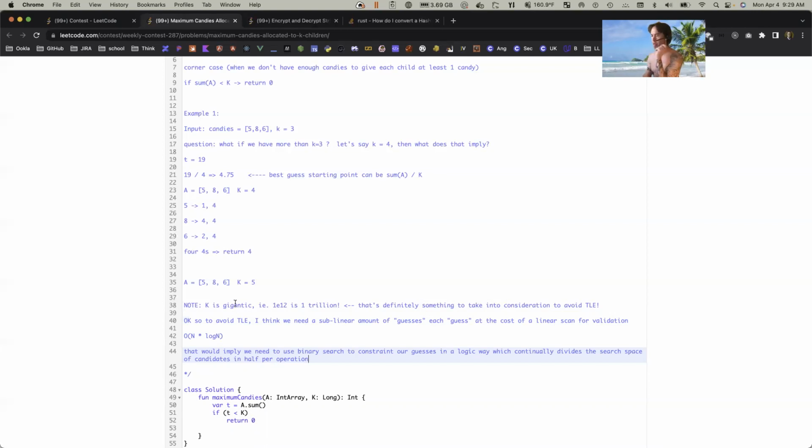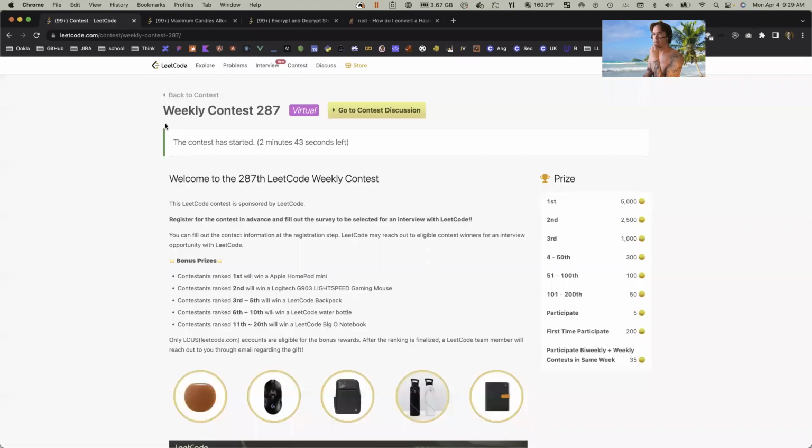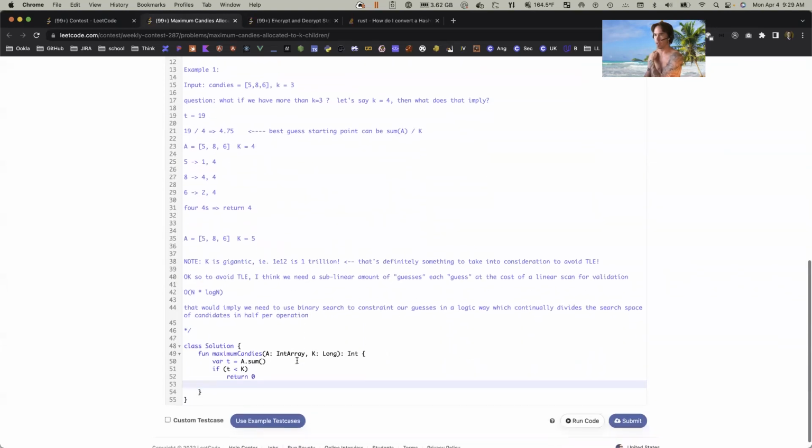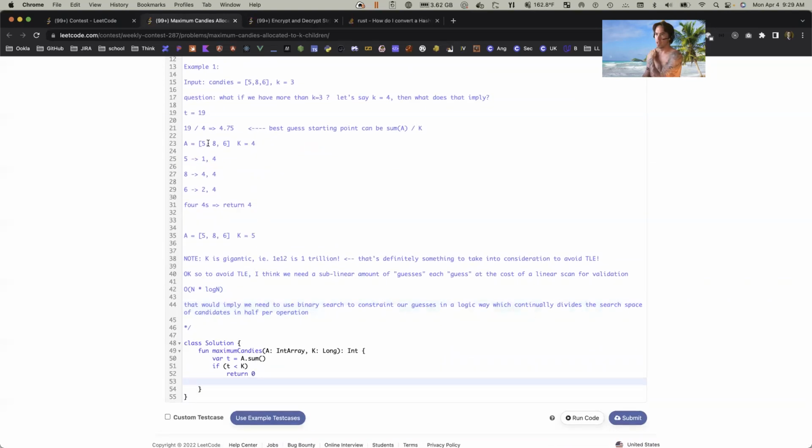Okay, so I think I can do binary search here. How many times I got? 2 minutes, 43 seconds. Binary search per guess, right? So if we're gonna guess, our best guess is sum divided by k, right?